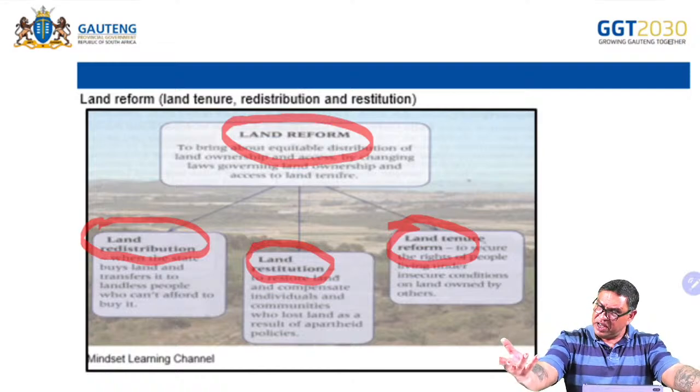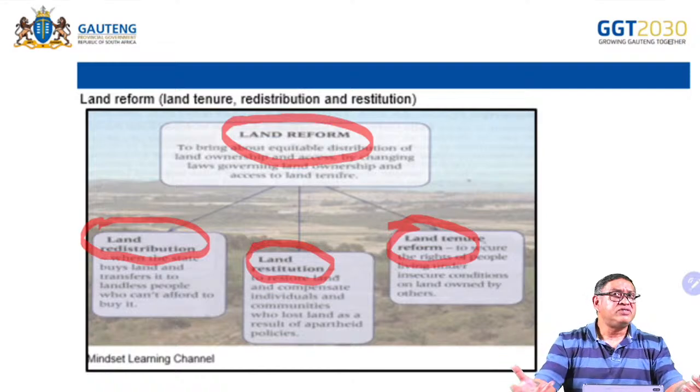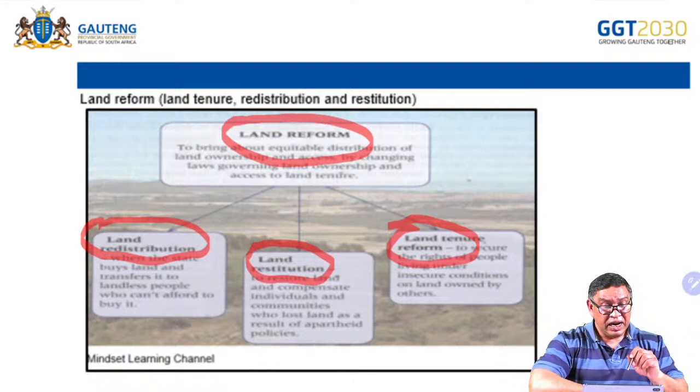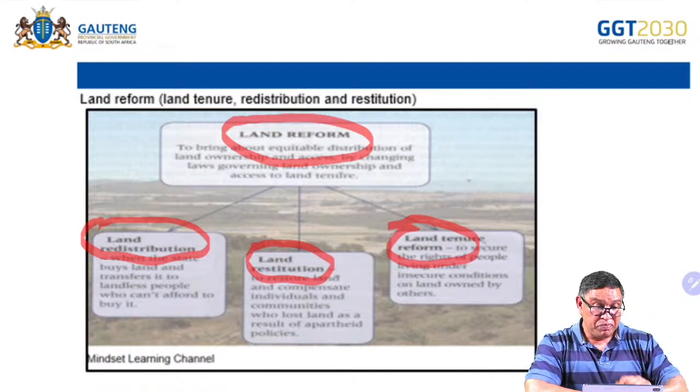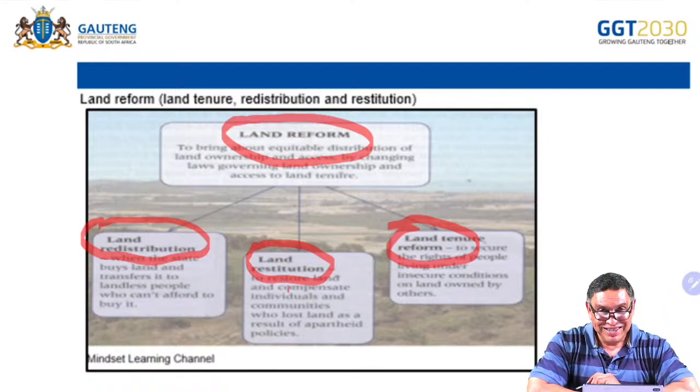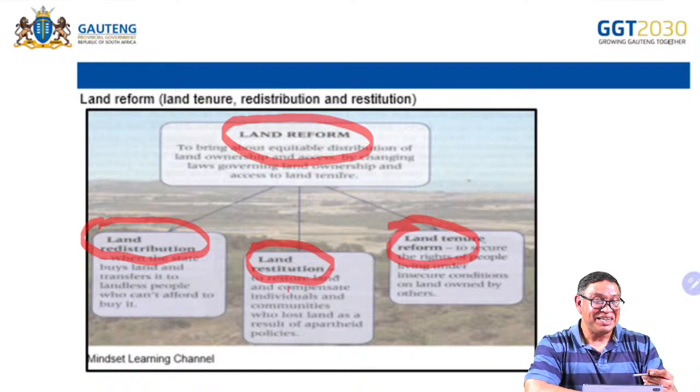How can we take this further? That's what many learners ask. It's simple. All you need to know is that land reform can be related to small-scale farming, isn't it? Because you get the land, you can farm on it. Can you see it? It can be related. All right, let's go on.